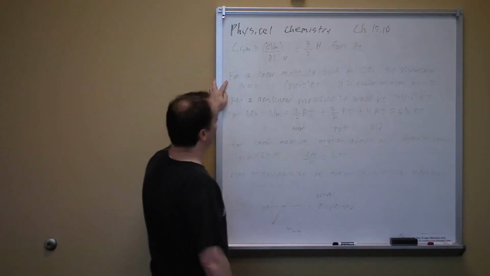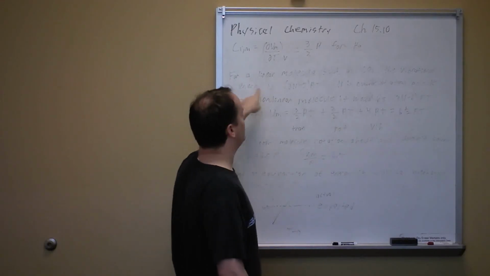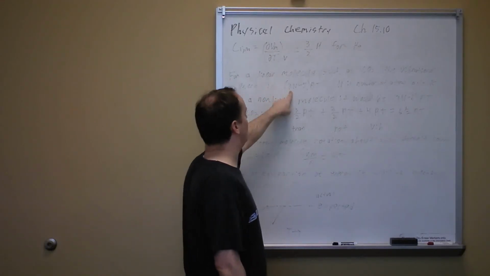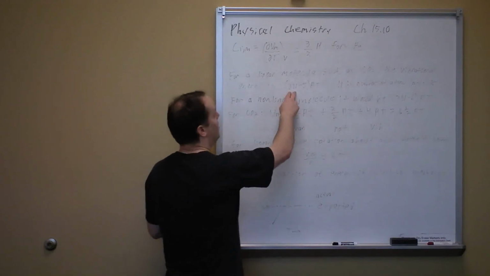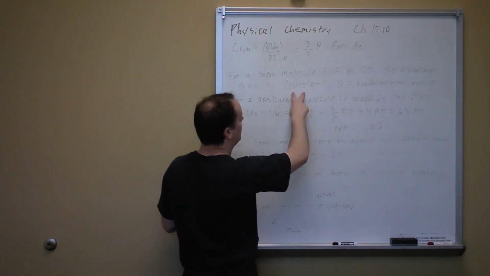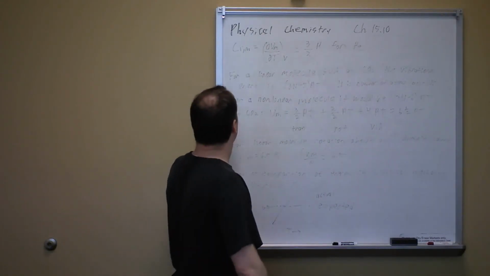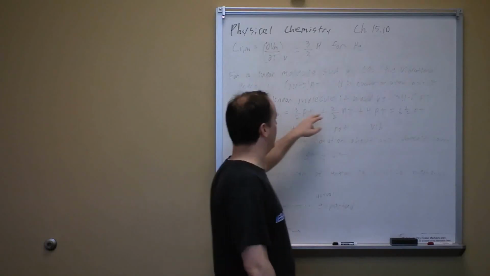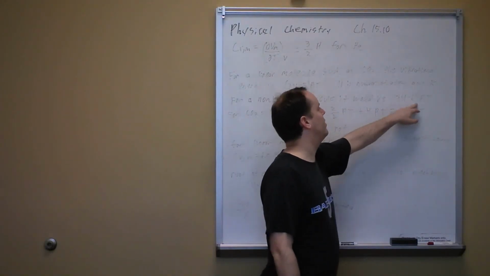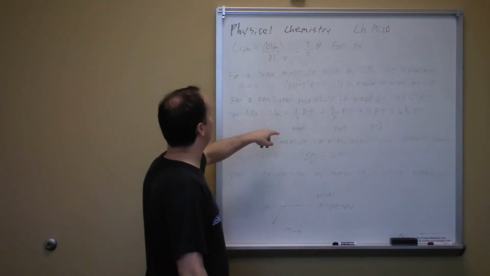Then, for a linear molecule, such as carbon dioxide, we have vibrational energy and rotational energy. So the vibrational energy is going to be equal to (3n minus 5) times RT, and remember, n is the number of atoms in one molecule. And if it was a non-linear molecule, then we'd have (3n minus 6) RT. Same thing, n is the number of atoms per molecule. But back to carbon dioxide then.